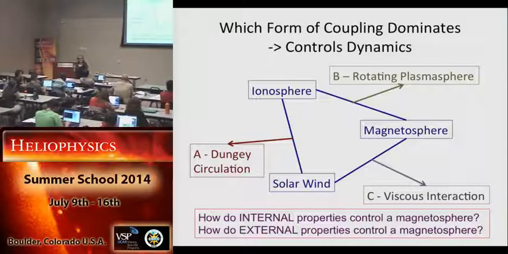What if your planet was a perfectly conducting metal ball? No ionosphere, but a perfectly conducting magnetic metal ball. What if you had a neutral atmosphere, but no ions? I think that never happens, but one could imagine a fantasy world. What if you had just ions and no atmosphere? These are all really exotic beasts, but I'll bet you there's some extrasolar planets that have pretty much any of these properties, right? So it's important to start thinking about how these things would work. And it's an important sense of getting how the relative importance of these things are.